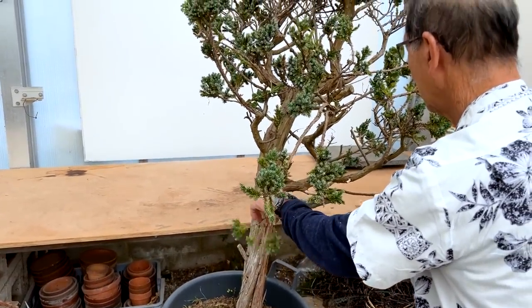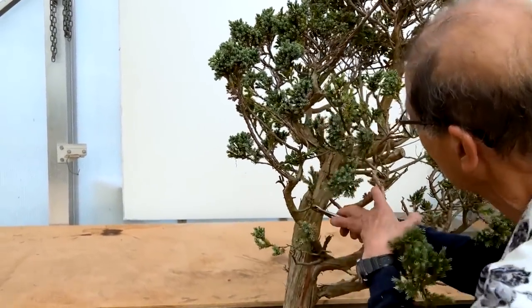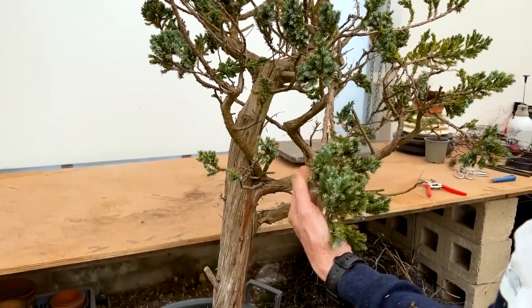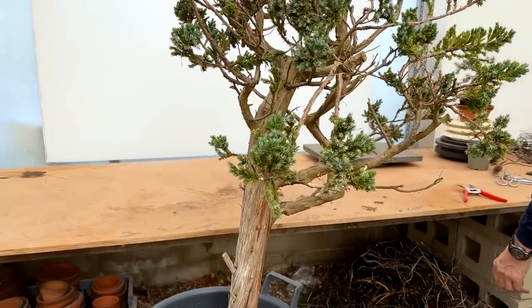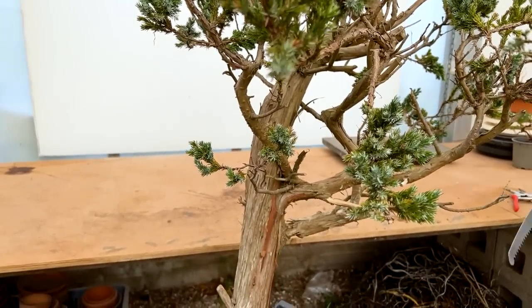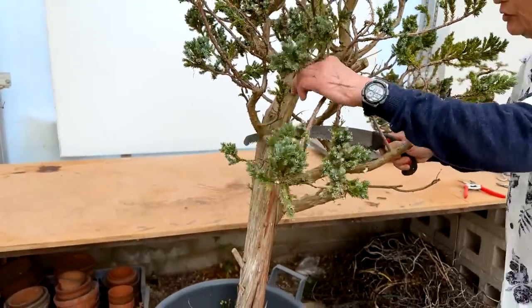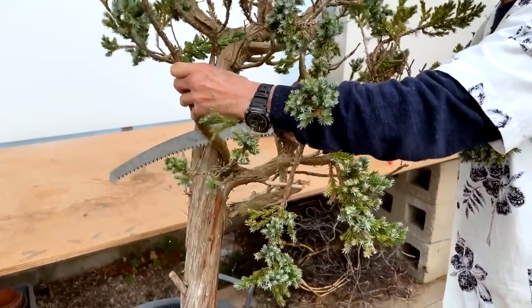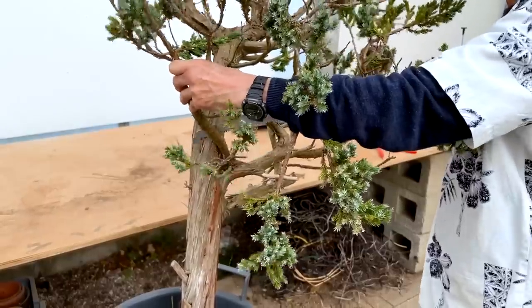This could possibly be used as well. Now this is crossing the trunk there. So do I need it? Not really. I don't think I need it. I will probably make a gin feature with that one. This is the scary part. Once you cut it off, you can't put it back.